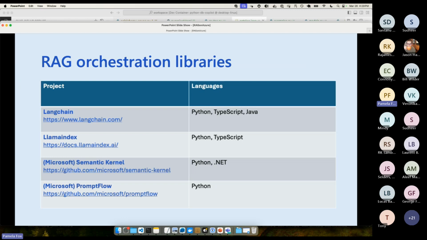So you can totally use these libraries. I tend to not use any libraries because I like to work really close to the metal, because things are changing all the time and I want to be able to take advantage of everything. But these libraries do have a lot of advantages as well because they have documented ways of doing things, right? Llama Index, for example, has a way of indexing into Postgres and doing a hybrid search already built in there.